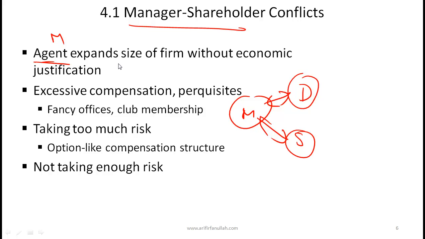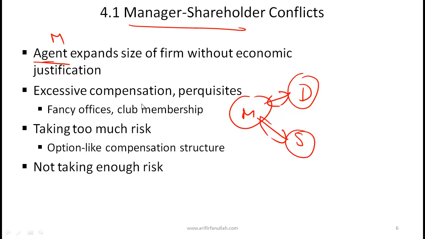They might make the firm much larger than it needs to be without economic justification. You might have heard of large mergers where the economic justification was not there. But why do managers still go after large mergers to become a bigger company and so on? Bigger company means higher scale, higher pay scale, higher prestige and so on. So these happen all the time. Okay, what will a little shareholder do out of this? It's hard, but there is a conflict. Managers will go for bigger, because that means more salary, even if it's at the expense of shareholder value.